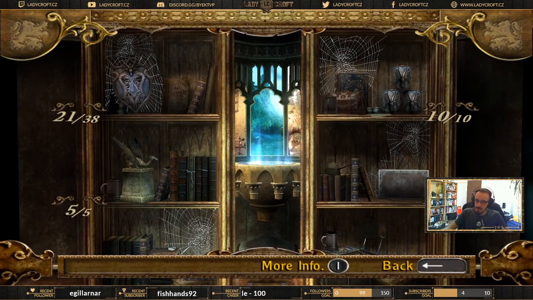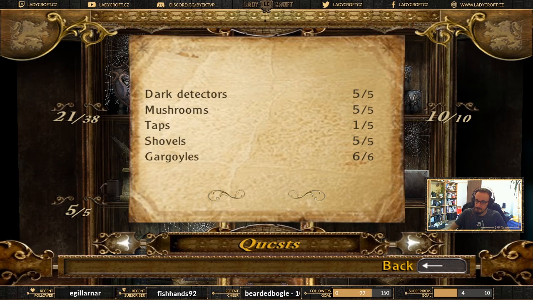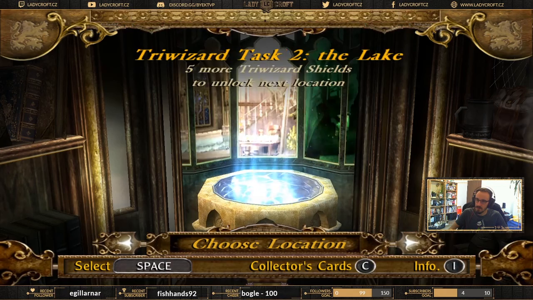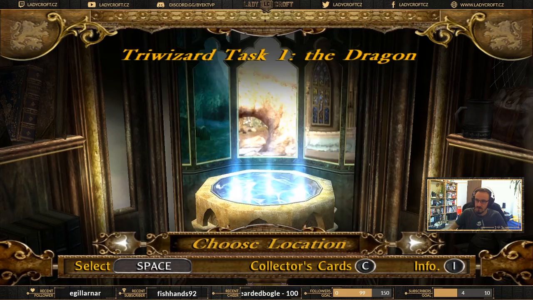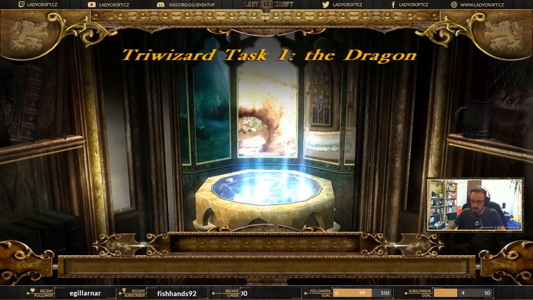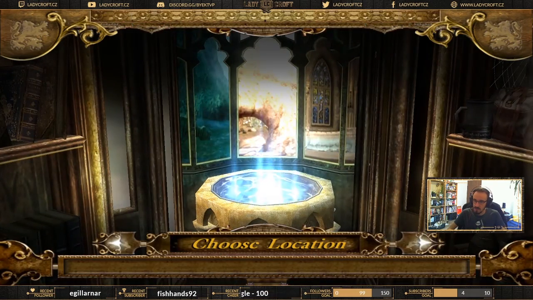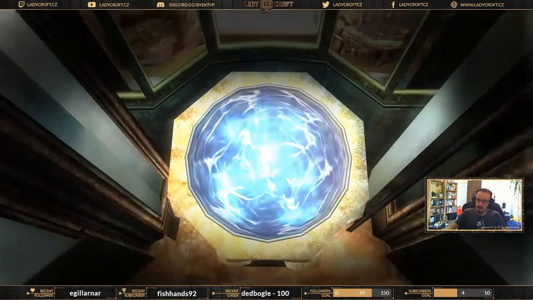Does it look? 10 out of 10 small shields. I didn't get the vanishing card, which is okay, but I got all of the dragons. Some more info. Okay, so yeah, I need to go to the bathroom, which is the last thing, and I still need a lot of... I don't think I will find 5. Can you tell me about this? Yeah, I don't think I can find 5 shields in the bathroom. But hey, let's have a look.